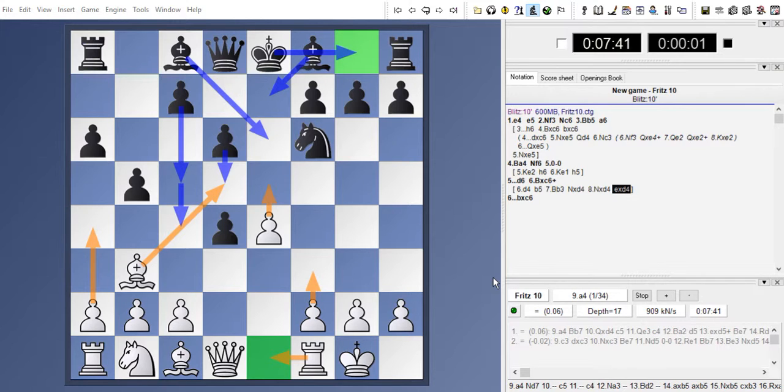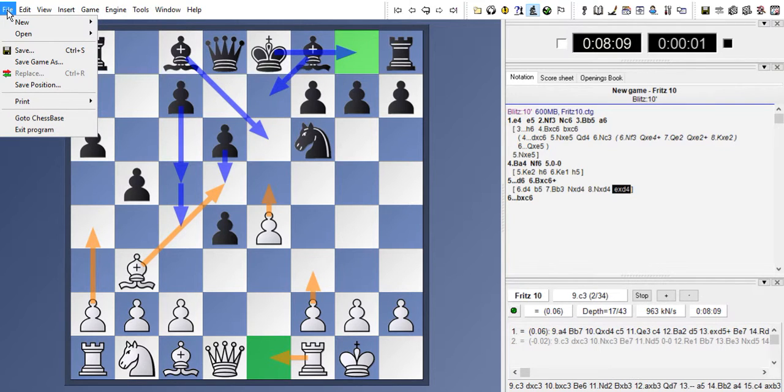Or there can be objectives such as an outpost, controlling a weak square, opening a file, etc. But for the very, very basic player, we're going to go over how to move the pieces and how to checkmate. And we'll do that in the most basic of ways. We'll do that through the 4-move checkmate.